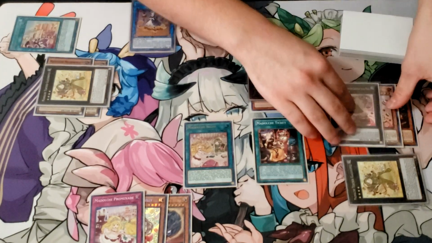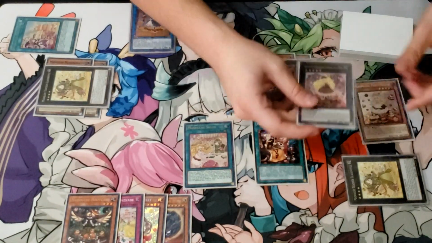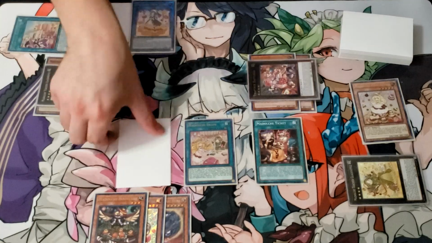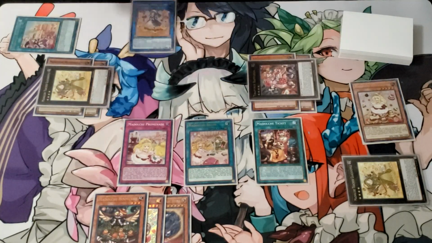Sistart, Glass Souffle's effect, we're going to add Hoot Cake back to our hand, and we're going to put, I guess, Chocolate back into our extra deck. Then we're going to set our Promenade, and this is pretty good because you activate Promenade to negate one of their effects. You're going to proc 2 spells and add the card back to your hand.